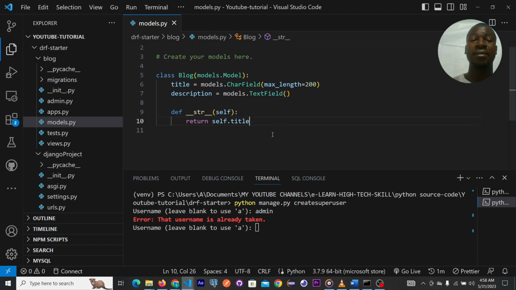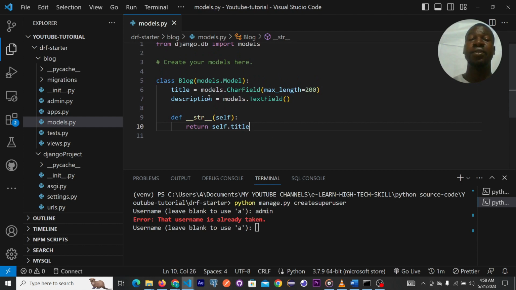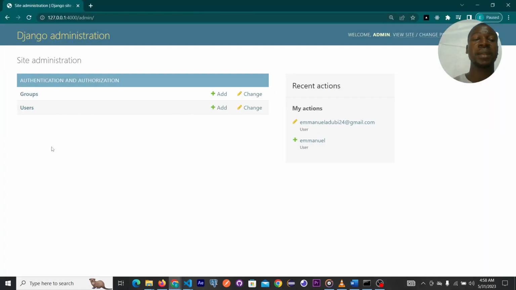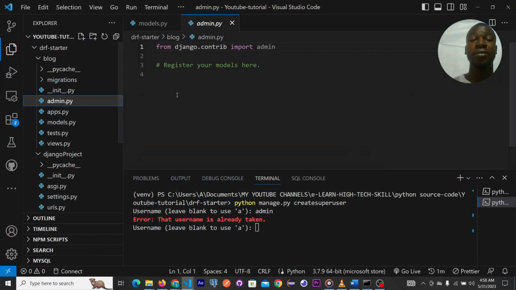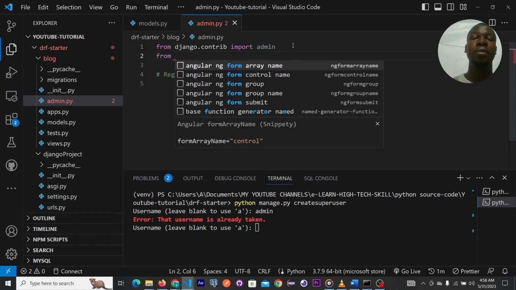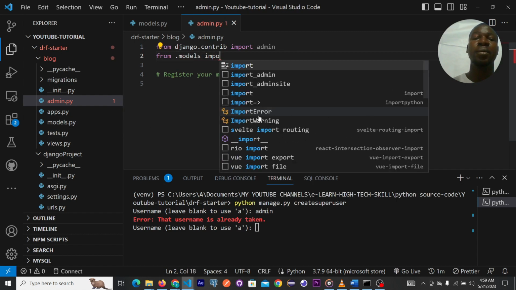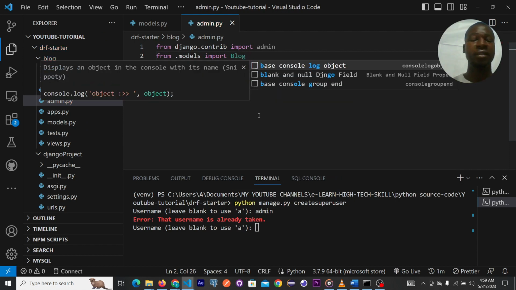Now, this is not the end. Once you are able to do this, I want to copy this. You are going to go into the admin, just because we want our blog to be displayed there too. So you need to say from .models, because the model is still in the same directory, import Blog, just like that.